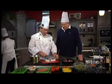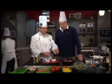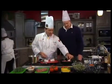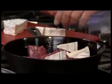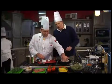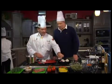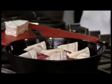Interesting. So we have camembert, or is that brie today? Camembert or brie, both do. They're pretty similar. They just come from a different region in France. That's how they're known as brie or camembert. And we simply top each of these medallions with a slice of camembert. I didn't see you put any salt and pepper on the pork. No seasoning needed. We want to keep it low in sodium to make it more healthy.